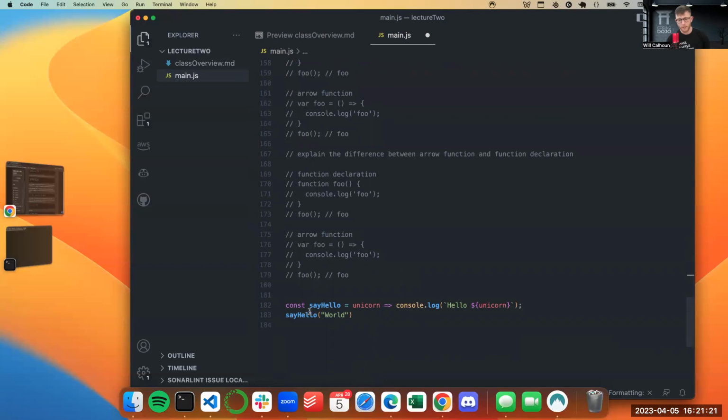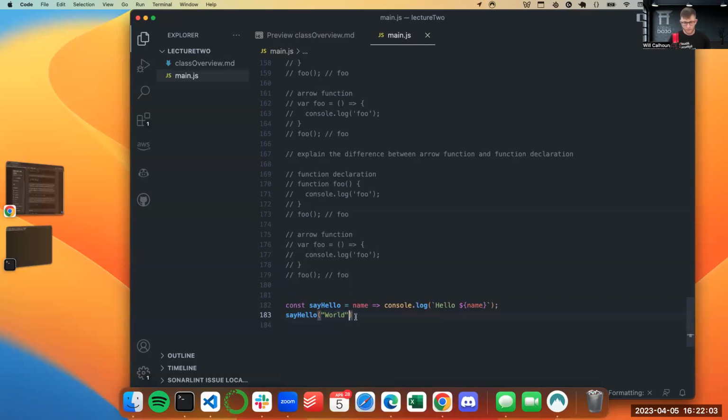And so what this is doing is say hello. If I didn't have this, I have access to this function, but I never call it, so it's never going to say hello world. Here is my function call. The way I do my function call is I just say the name of whatever I named this function, and then I pass in the parameter that it's expecting. It's just expecting one parameter. I decided to name that unicorn, but on the platform, we call this name because that makes a little bit more sense. Now whenever I call this function, name refers to whatever I pass in.